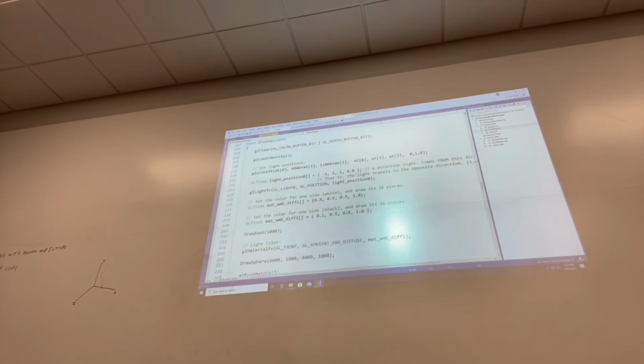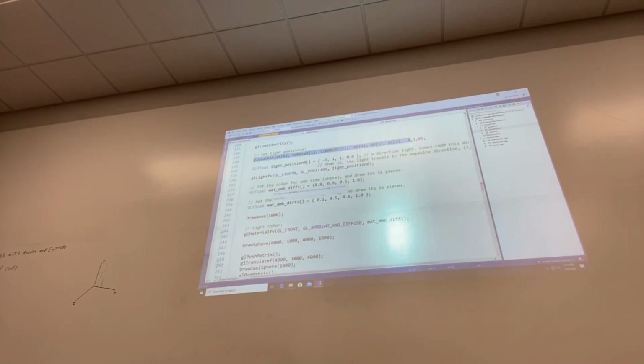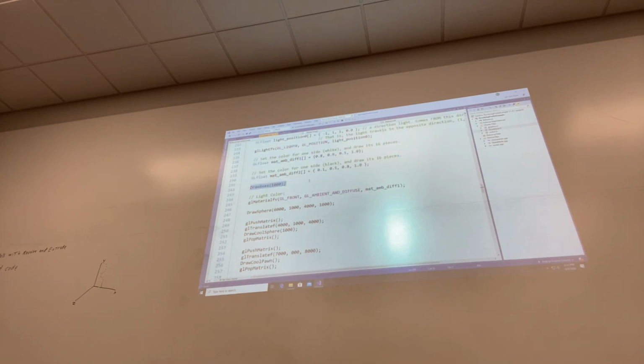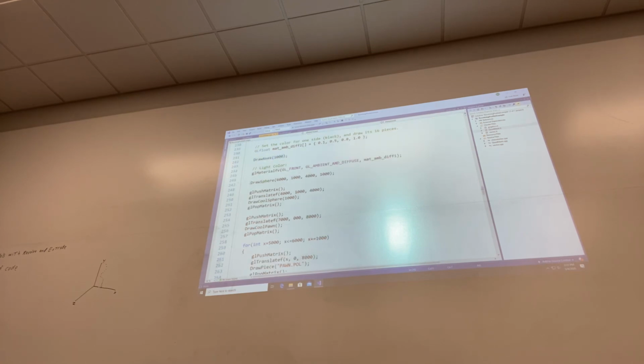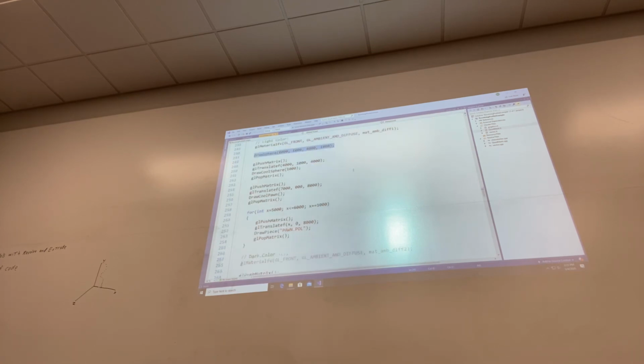So then in display, I get myself a nice vantage point, set up some lights, 2 colors, one for white and one for black. I draw my axes so I can see where the origin is and which way X, Y, and Z go. I draw the sphere the glut way, and then I draw my sphere right next to it so I can compare them.